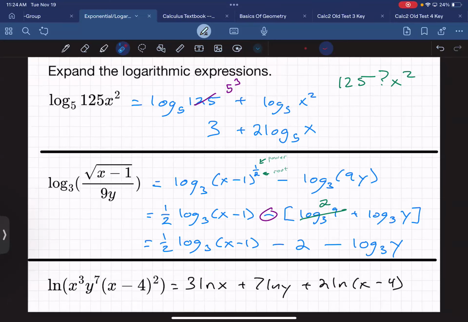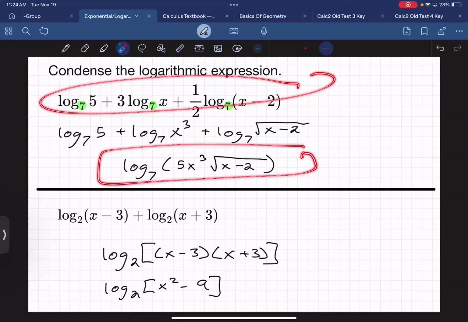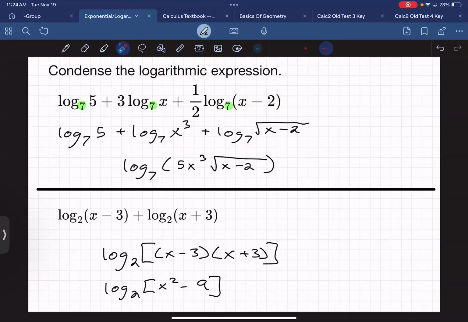So remember here, it was a single logarithm. We want to expand it as much as we can. What we're looking for is, I can't do anything with x, so I just left it by itself. We can't do anything with x minus 1, so we just left it in parentheses, right? How far can we get before we're not able to do anything? Okay. The condensing, use the properties to take multiple logarithms to write it as a single logarithm. On the condensing problems, you should only have one logarithm left. These problems are designed to practice those properties. That's the key behind it.